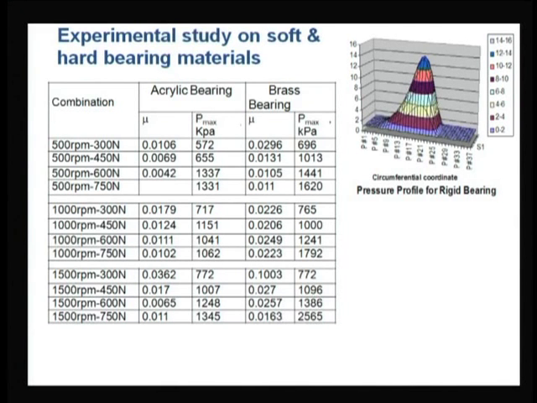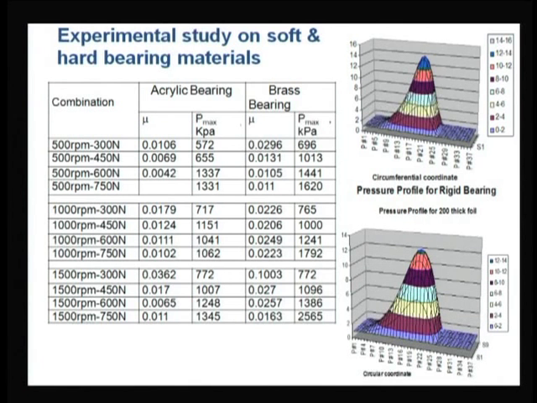If the pressure is sufficient to deform the bearing or bearing asperities, then the lubrication mechanism is the elasto-hydrodynamic lubrication mechanism, not only the hydrodynamic lubrication mechanism. And this is what I am trying to conclude the present lecture with, using two graphs. We are showing here this is more of a rigid case, and this is for an elastically deforming surface, even though the materials are the same. Here the material thickness is roughly 3 mm, here the thickness is slightly lesser, around 200 micron.